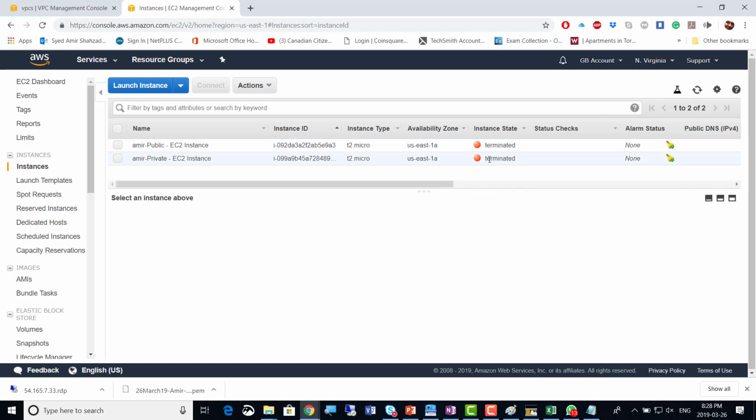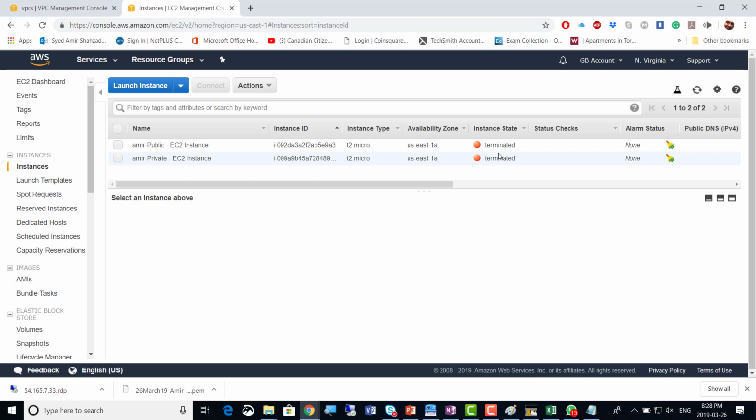Oh, it's not? Okay. So it's just the internet connection. So make sure when it is red, then only go away from here and click the VPC and stay there, because there will be more screenshots. So does it show red terminated to everyone? Okay, so for some it's not showing yet, right?